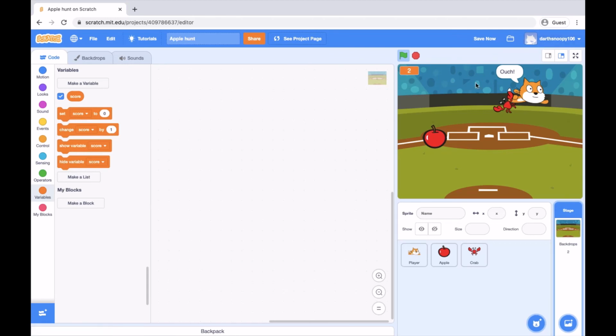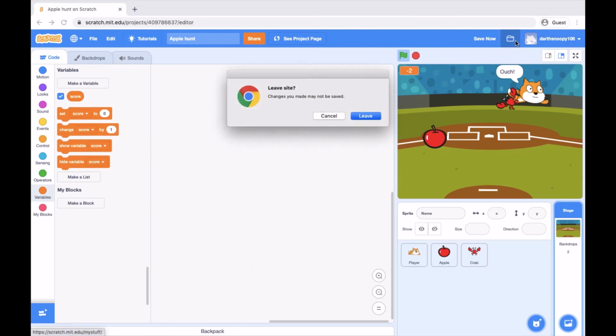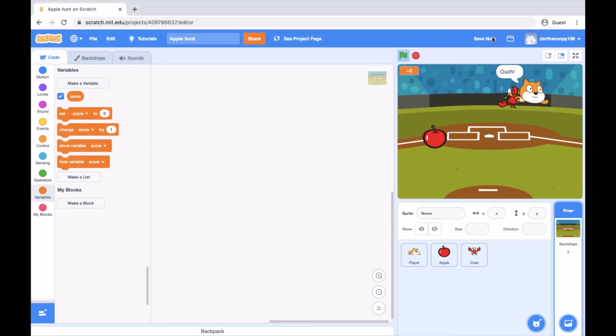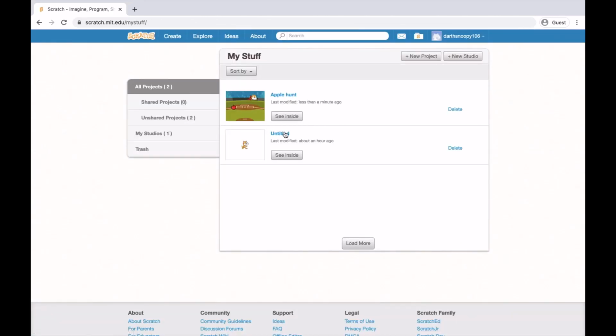To see all the projects you've made and to edit them, you can go to your stuff. Oh, before you click save now, and then sorry. Now click the folder icon. That will give you all your stuff. You can delete them using the delete link, and you can create a new studio using the new studio. There's also a new project button, even though there's a create button up here.